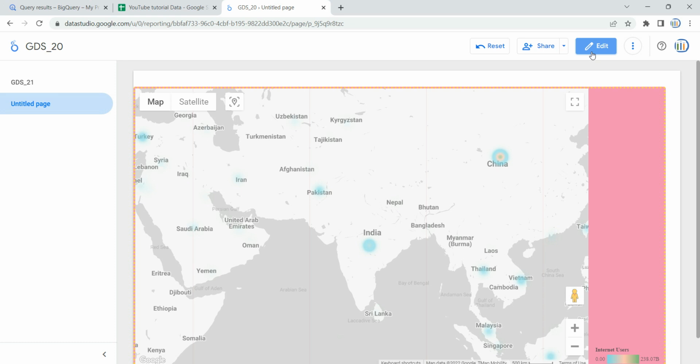And the second limitation of this Google heat map in Data Studio is that it doesn't allow us a drill down option. One of the major disadvantages of using Google Map is that we are not allowed to drill up or drill down to the city view or country view or even a continent view. But even with these two limitations, I would recommend you to definitely check out this heat map if you're looking to provide such cool functionality to your users.